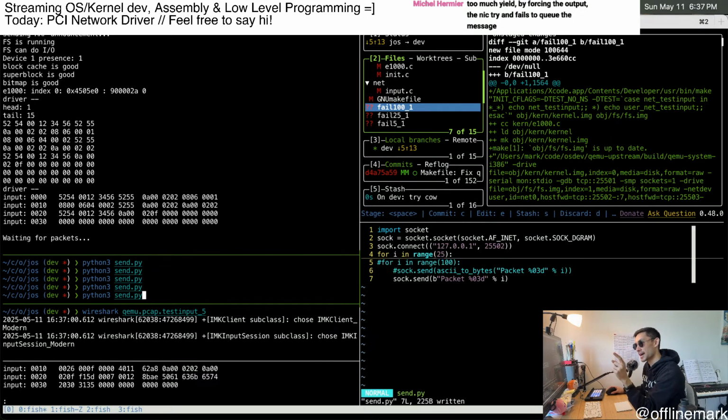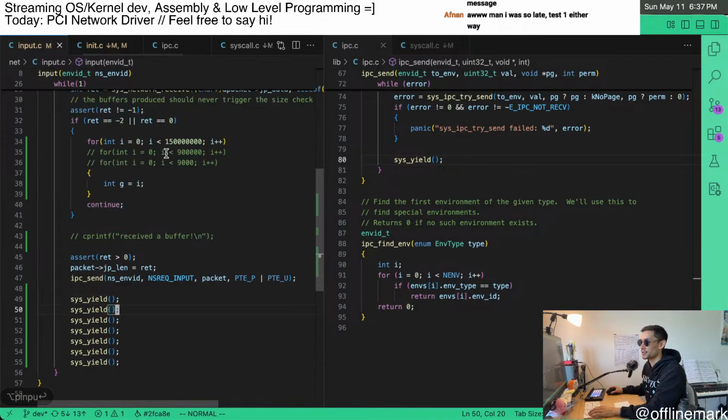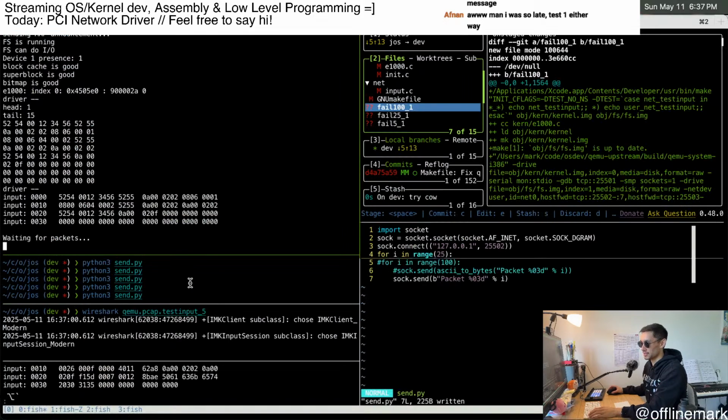But at this point, the OS is actively waiting and polling, and it's ready to receive stuff. So I would think that at this point it should be ready to process some packets, and maybe even keep up. Also, a key thing I forgot is that we still have this crazy slow loop that is slowing down our receive. Maybe that impacts this. So I'm just going to try to do the send, and let's see what happens.